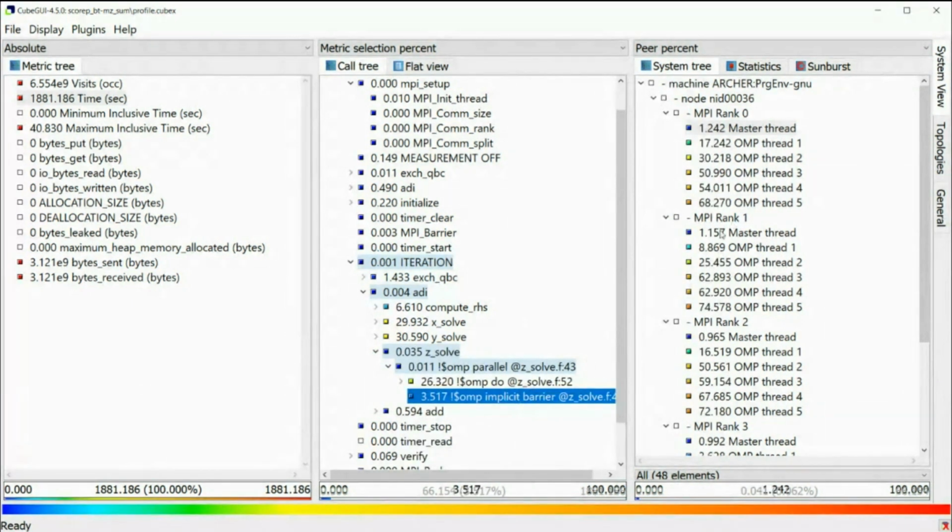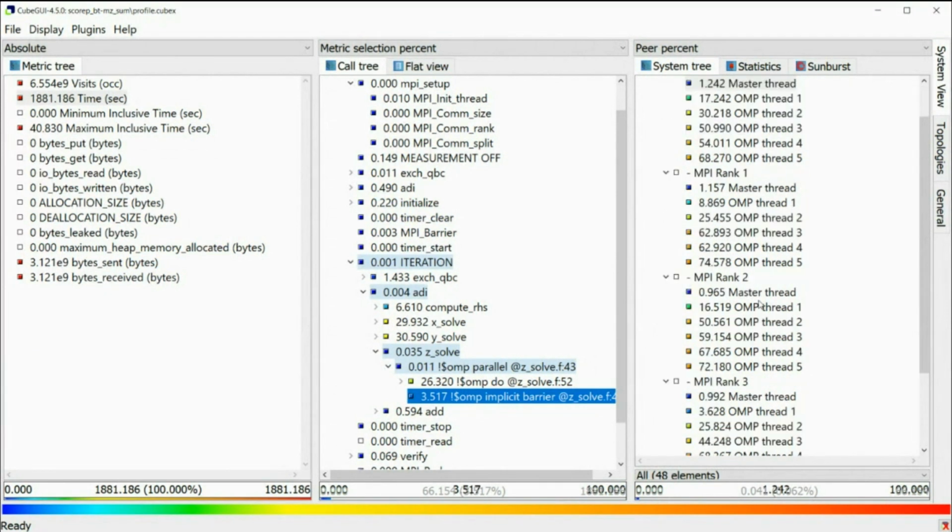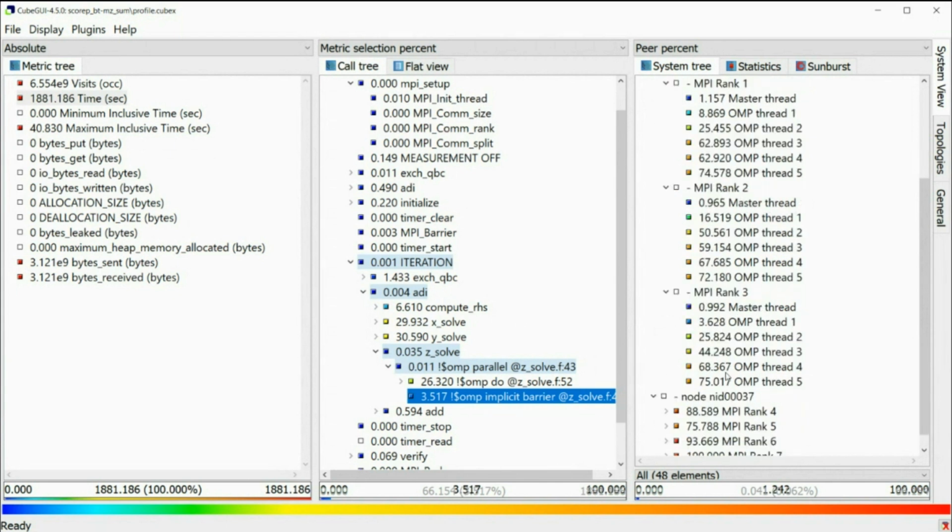just the barrier at the end, we see at a glance there's much more of a variation here. So again, here some of the threads are taking much longer waiting in this barrier at the end of the execution, and the higher values here with red or orange colors are much higher than the ones which are on this color scale at the bottom, where we're seeing blues and cyans, very light colors here.